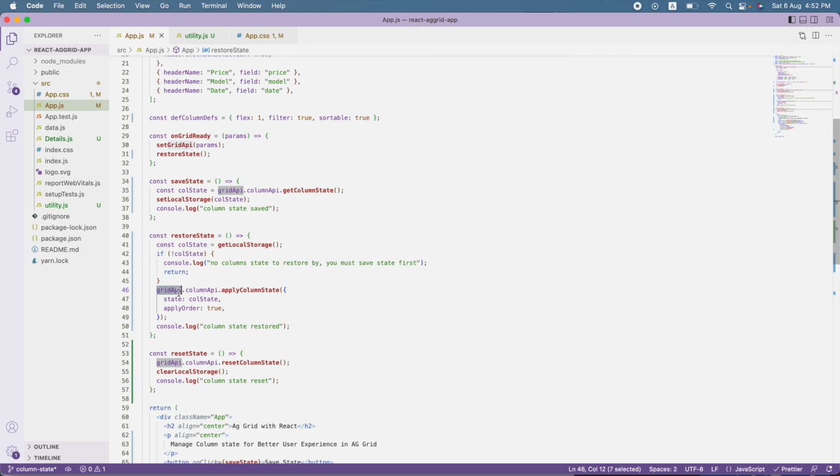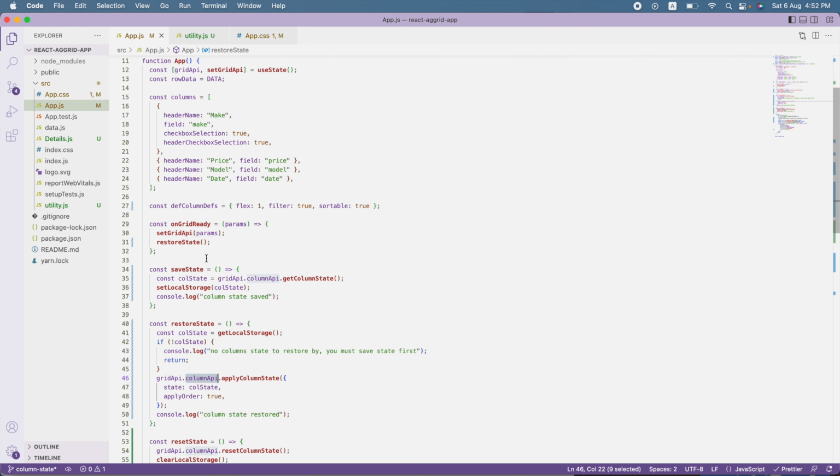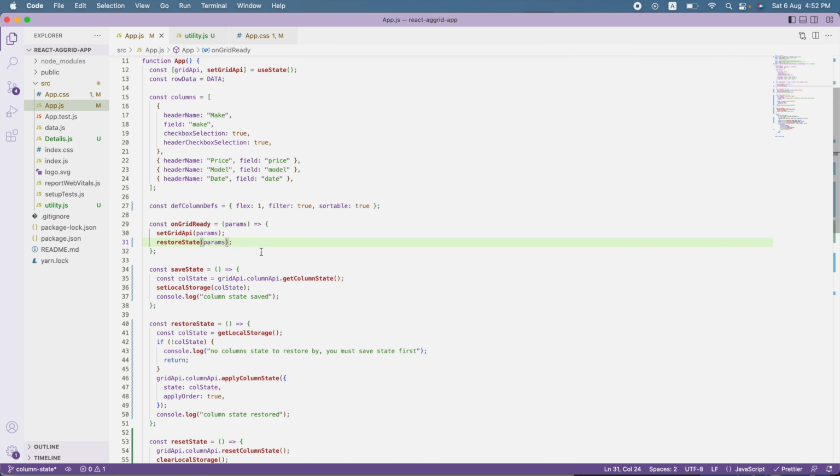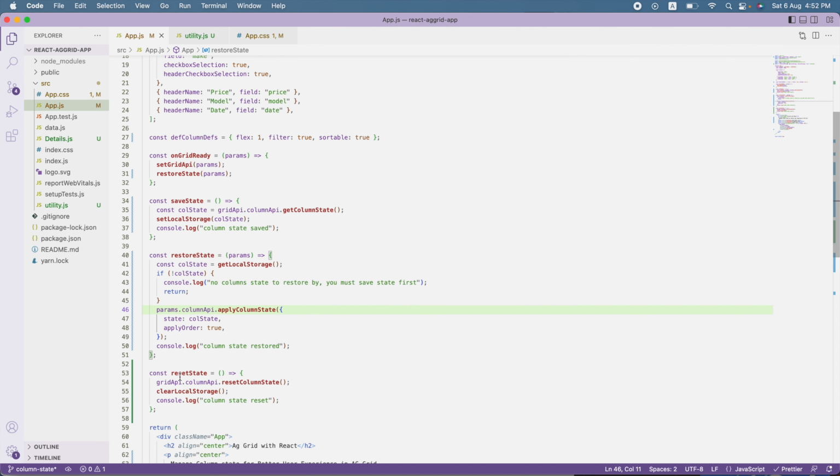That's why we are getting the error cannot read property columnApi of undefined, because this value is undefined. So in that case I can pass these params, receive these params here, and instead of referring to gridApi I will refer to params.